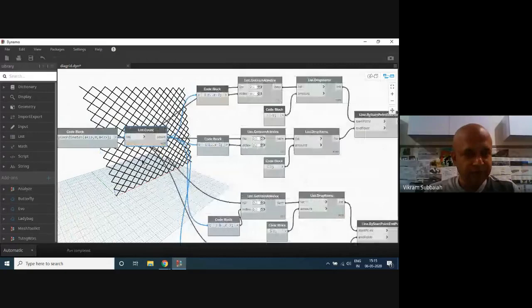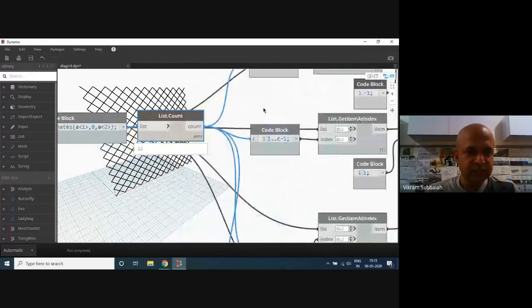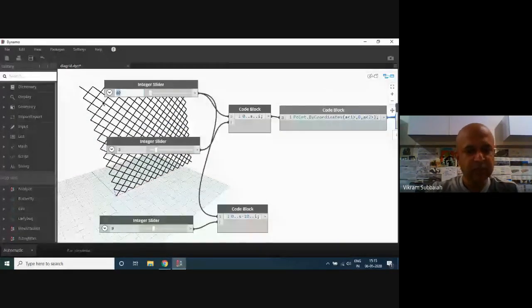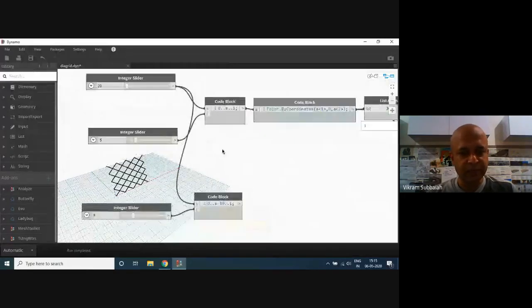But I know that first here what we did is we used 13 here. We just took this list of points here, which supposedly is 13. So I'll get back to something much smaller and simpler and make this 20 and 5, so it's a smaller grid and we can relate to this better.